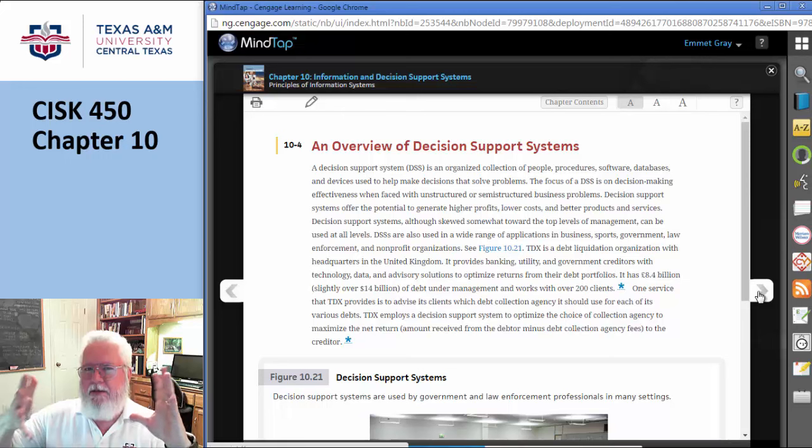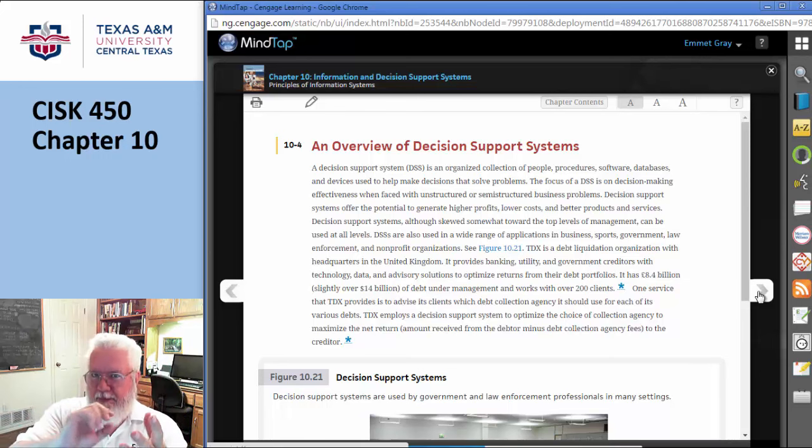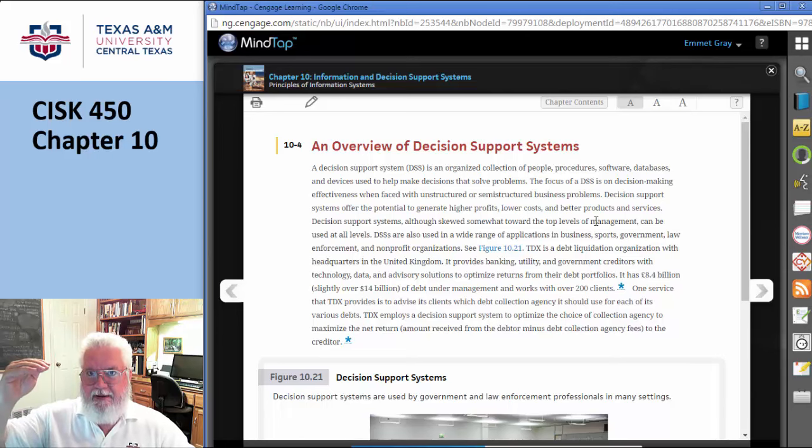You could have an ERP vendor who has a separate definable ERP section, MIS section, and decision support system. It could be these are all 3 distinct products that he's trying to sell you. Others, the lines are kind of blurred, but I'll explain the difference here in just a second. All right. So decision support systems are typically higher than MISs, and I'll explain that in just a minute.